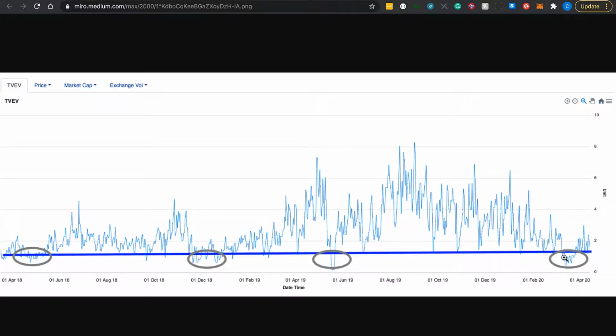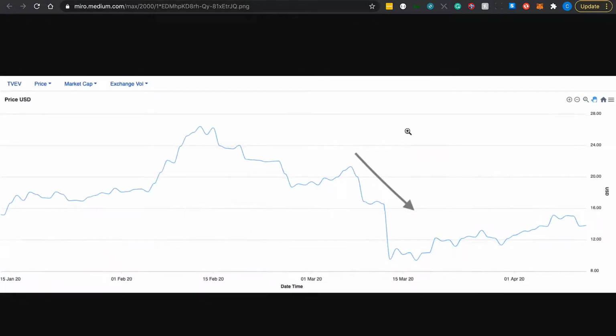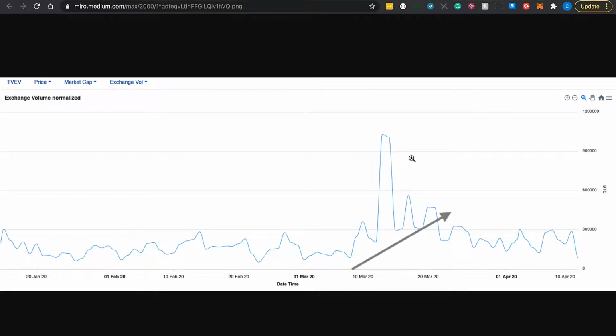This is what I call a value zone or undervalue zone, where it's an opportunity for you to get into BNB. Normally when we see price decreasing, it's caused by market sentiment and uncertainty, especially during this COVID period, while there is an increase in exchange volume during the same period. Despite being a bad period, there is an increase in exchange volume, meaning that there is actually a healthy revenue income for the exchange. This is something that we want fundamentally the exchange to be, to consistently make money, and there is a growth potential to it too.